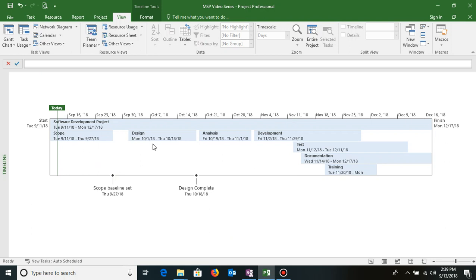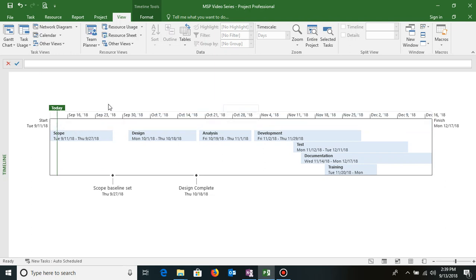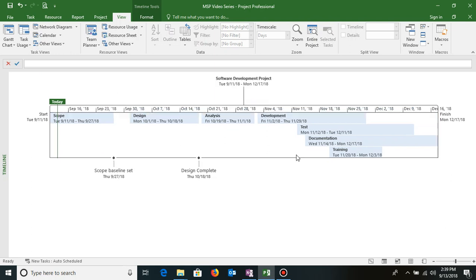I can leave it as it is, or I can call out a few important items and display them outside the box so that they are highlighted separately. Like the software development, this is the entire project, so I'll left click and drag it outside. So this comes outside that bar and is being displayed as a software development plan.